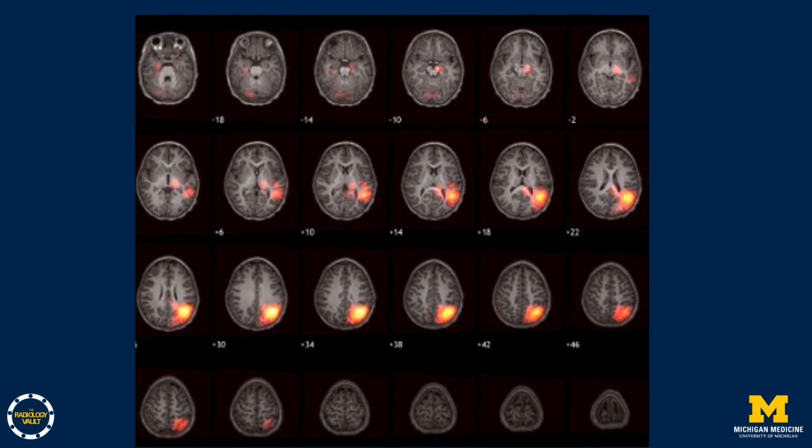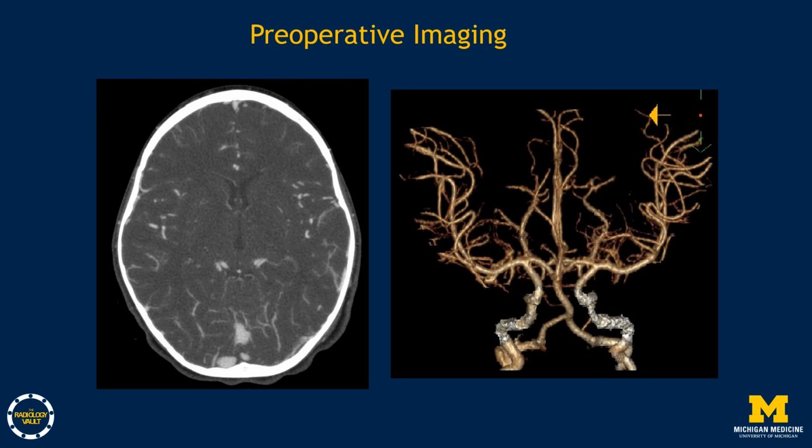Correlation with ictal-interictal subtraction SPECT, another imaging study, reveals an area of hyperperfusion in the left posterior quadrant corresponding to the same area seen on diagnostic imaging. This perfusion data is co-registered on the MRI. In light of the diagnostic data, a decision was made to pursue further surgical evaluation with a type of surgery called SEEG, stereo-electroencephalography. To do so, preoperative imaging is needed for surgical planning.